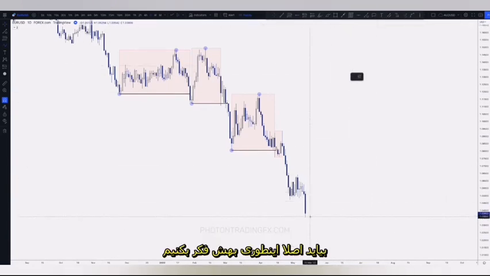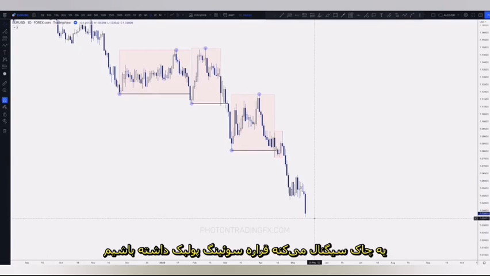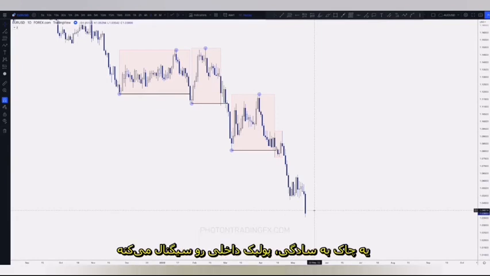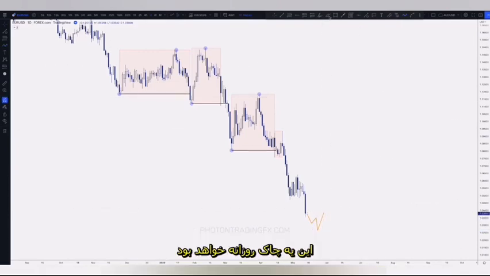So remember, let's think about it this way. After a break of structure, what did we always say? We would say that a change of character would signal that a swing pullback is about to start. Now, whilst that is still true, what we are now saying is that a CHoCH is simply to signal an internal pullback. So if we were to get a little pullback like that, like 1 or 2 candles, and then price broke up to the upside, that would be a daily change of character.